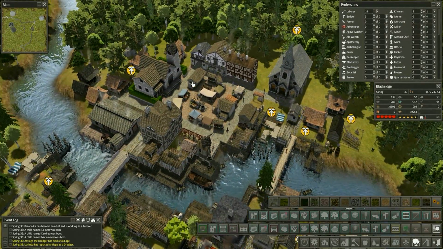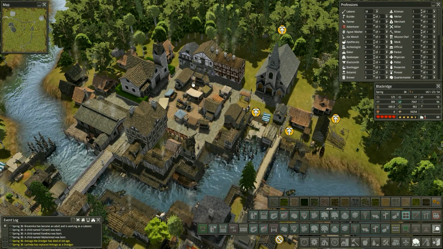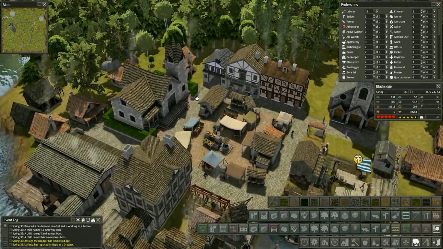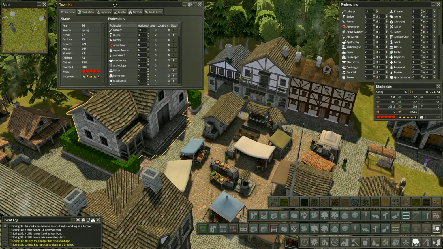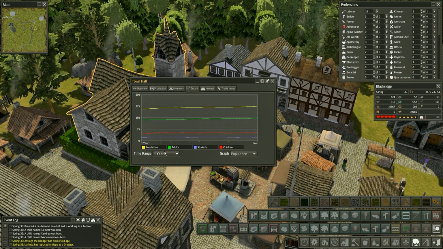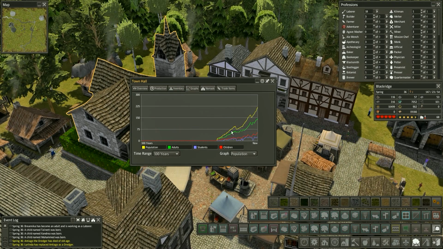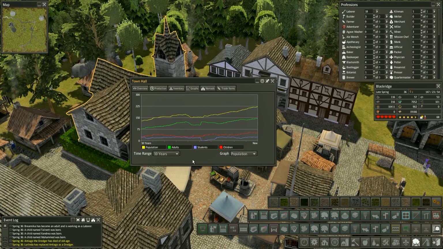The more you can stockpile that food and hold it for a rainy day when your population actually catches up to it, the better. In fact, if we go into our town hall here and look at some of the graphs, you can see this is our current population graph. We have a nice, smooth, slow increase right now, which is perfect. If you look over the past 10 years, it's been a little sporadic. Some people have died off. The past 100 years, it's pretty rough. It's spiking. All right, so 10 years.